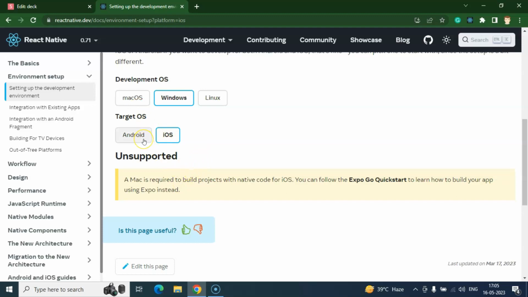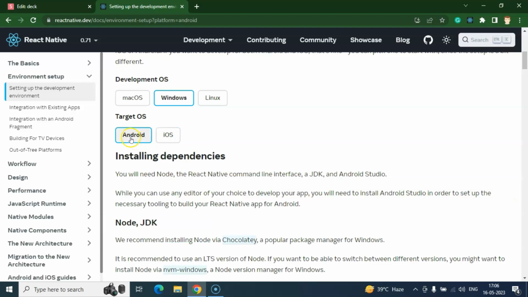Whatever code you write for Android will work perfectly fine for the iOS application also. But if you want to generate and create the application, then you need the Mac operating system. Only on Mac can you create the build for iOS. All right, and if you are using Windows, then you can generate and create the things for Android.